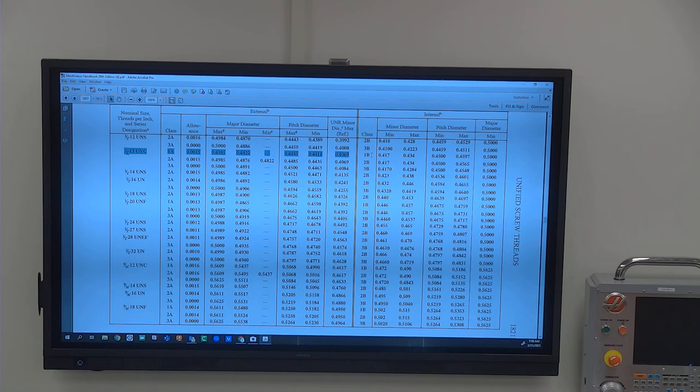So essentially, I could turn my major diameter down to 490, as long as my pitch and my minor are still good. My thread's still good. You may notice it a little bit in the fit, but really pitch is the thing that we're paying attention to primarily, because that's really what controls it.